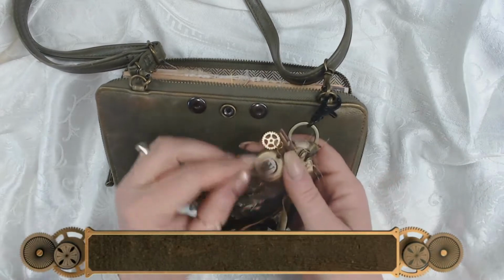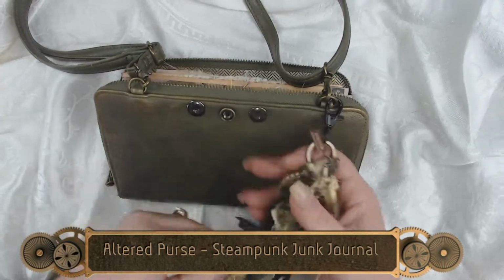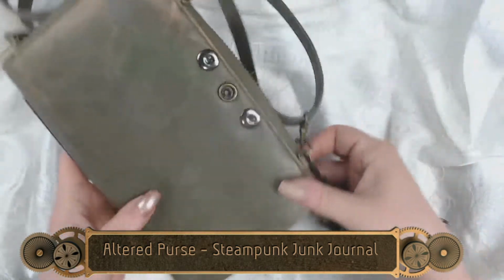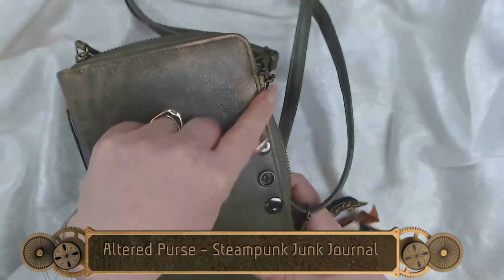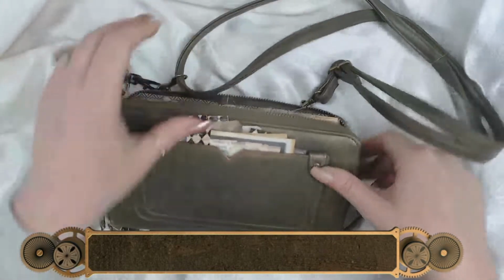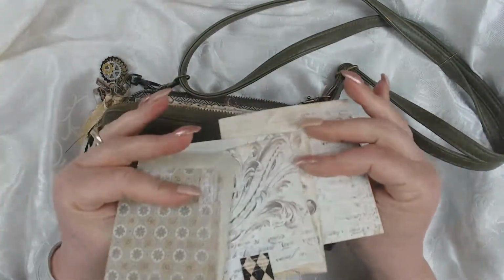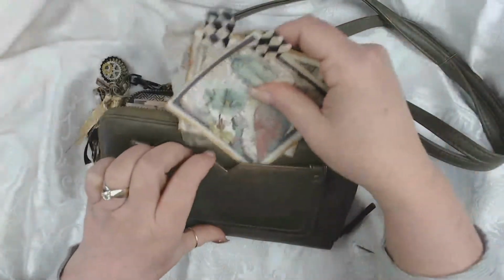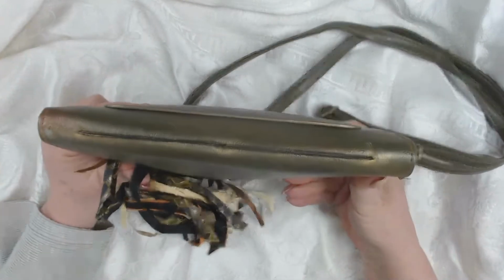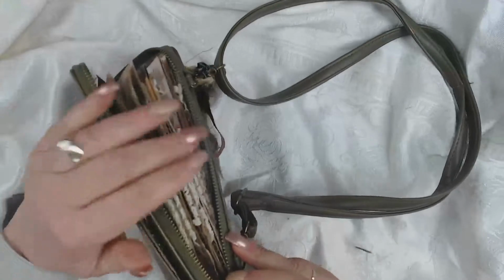So this is the tassel that I created for it. I altered it a bit with snaps. I altered it with metallics. This is a pocket on the outside, which I have stuffed to the brim with journaling cards with tabs. There is the spine. It's one signature. This is the zipper.